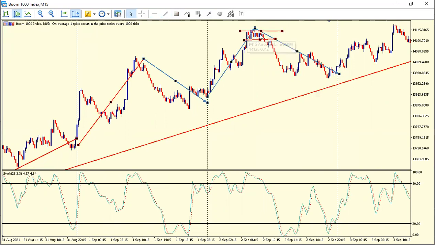Price was moving on a straight level, but on your indicator, what was price doing? Price was falling down. This is for you to know that this is divergence at work. So if you know how to use a divergence strategy, you'll be able to understand that this was practically telling you that the bears were gradually taking power. And in this way, you should know that it's getting time to look for your entries.